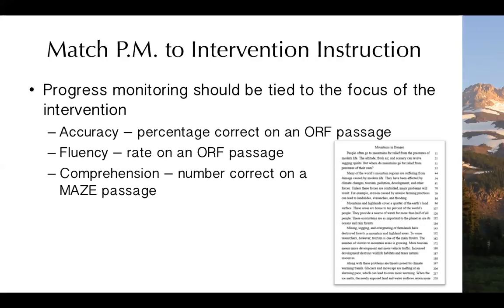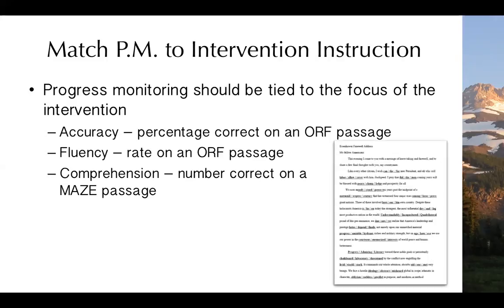If we're working on the meaning level, then we are going to use a maze passage instead. A maze passage is where every 7th word is substituted with a choice of 3 words, and students have to use their understanding of the text to select the correct words. So if we're focused on accuracy and fluency at the word level, we're just going to give the oral reading fluency. That's going to be all that's necessary. Well, because we'll have other pieces of information as well, but the only standardized progress monitoring measure is that one piece. If we're working with that other group of students who are at the meaning level, then we can use the maze assessment to help us determine: are students generalizing their meaning structures and using those in a new text?